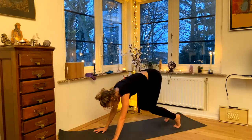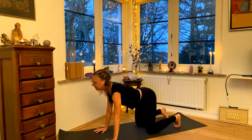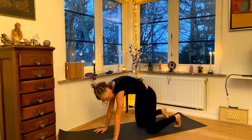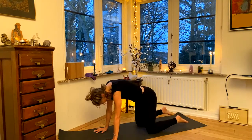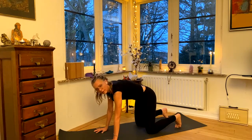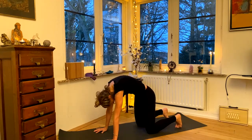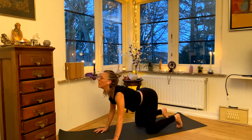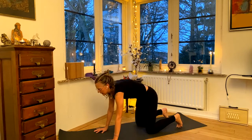Go to our cat stretch. Place your knees on the floor. Inhale, hollow. Exhale, rounding. Inhale. Exhale. And one more. Exhale.